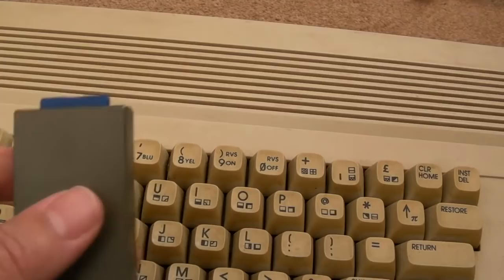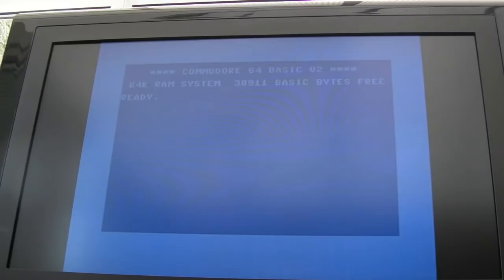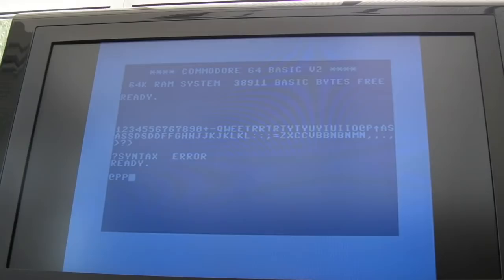So I've got power and composite connected. We're getting basic okay, correct number of bytes. Keyboard seems to be working, I think. Let me just press loads of different keys here. I'm not testing every key here, but the columns and rows seem okay. We're not missing anything as far as I can see. Let's try shift and stop. Okay, so I'll try it with a cartridge.